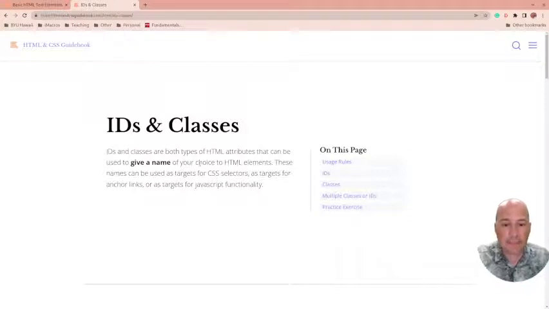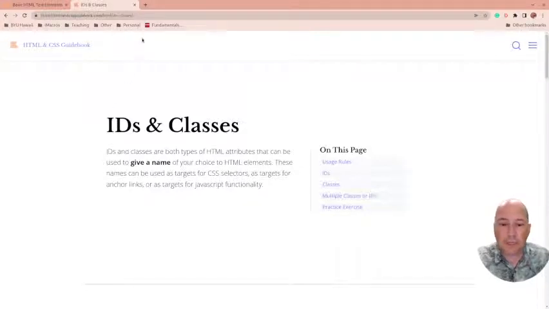Now, this is something that does not change the way a page looks. It does change a little bit from HTML only, but it does allow you to interact with it with CSS or with links. So for example, with IDs, you can link to a specific part on the page with a link tag, anchoring it to a specific part.